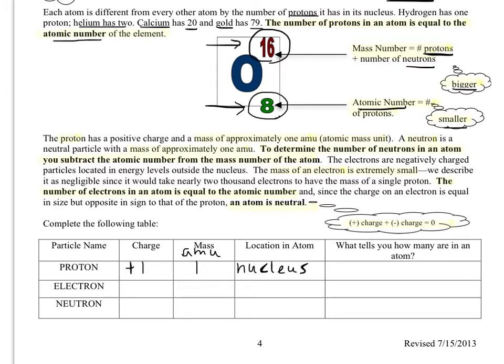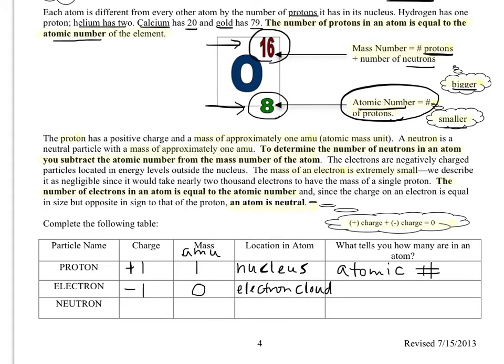Okay, and you can also remember from up here that the way we know how many protons are in a particular atom, if we look at that atom on the periodic table, is by its atomic number, right? The atomic number is equal to the number of protons. Okay, an electron has a charge of -1. We already saw that up above. Remember, it's the one that weighs effectively 0. And it is found in the electron cloud.